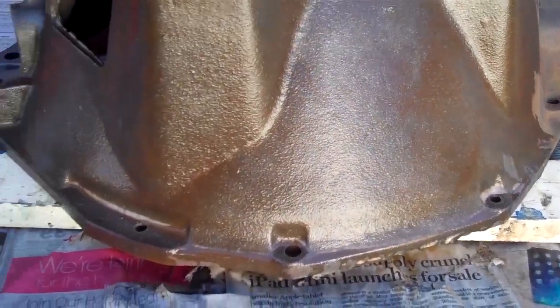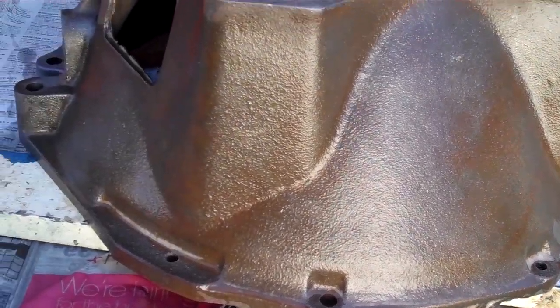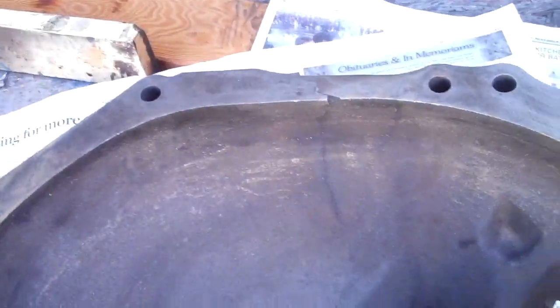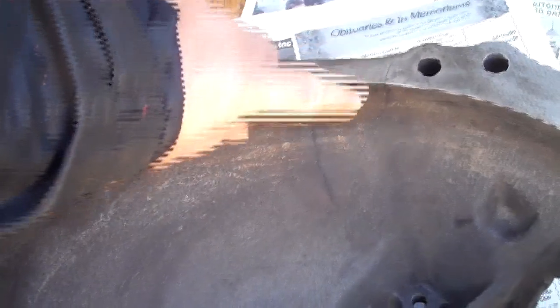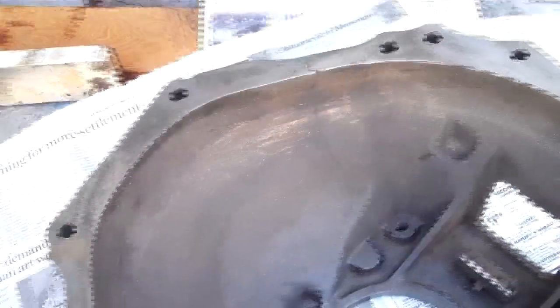I've decided to come along and hit this side with the trisodium phosphate to get dirt and a little bit of rust off there too, and then hit it with something else. And there's the bell housing crack on the inside. You can see it come along there and right along there and down. So, but it's held up. Good weld. Okay.